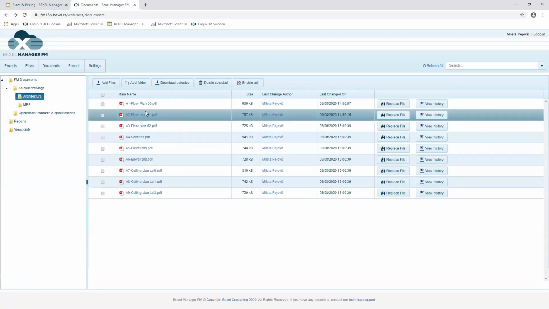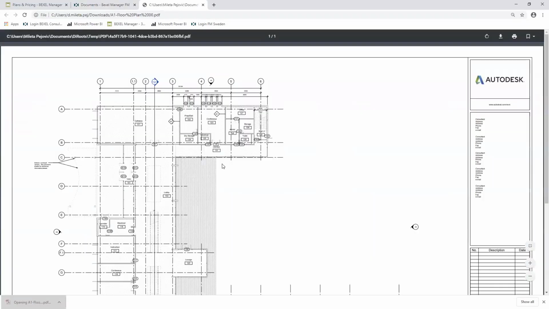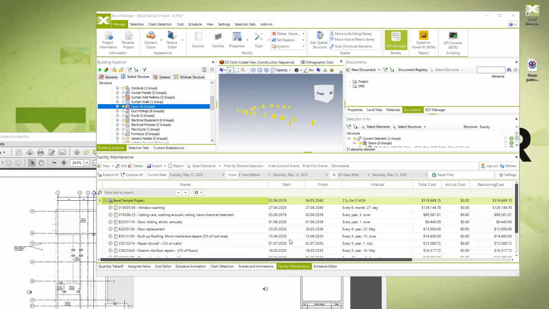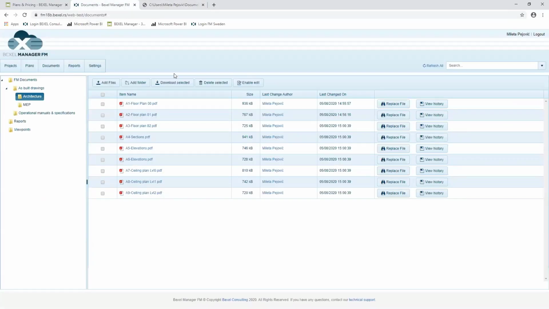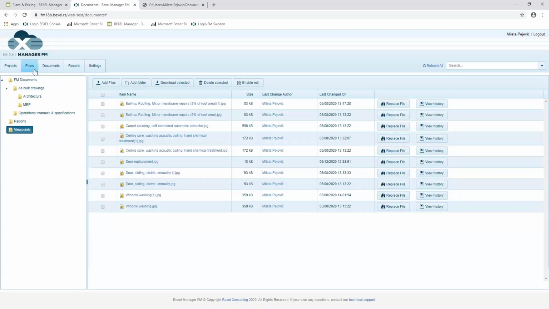And by clicking on these documents, you'll be able to download and open them using the web-based platform. Let me just go back again. So all the documents, all the images, all the plans are stored right here.